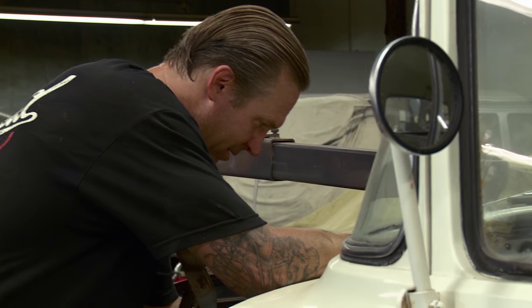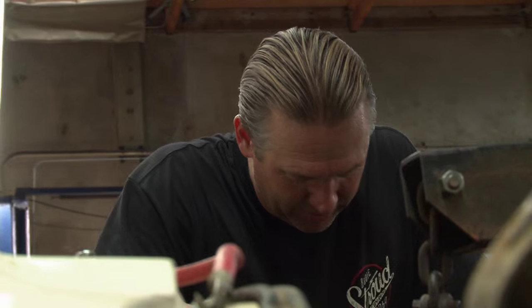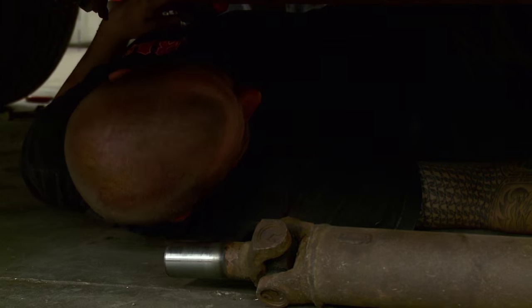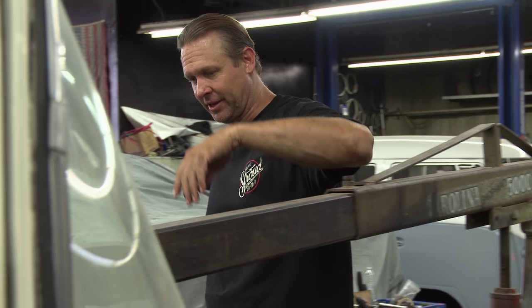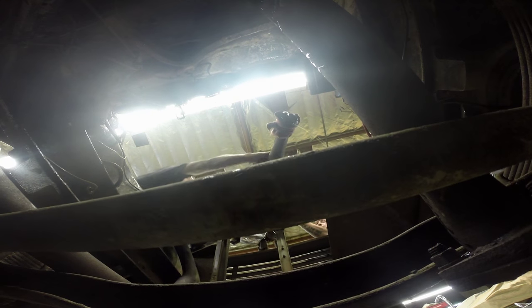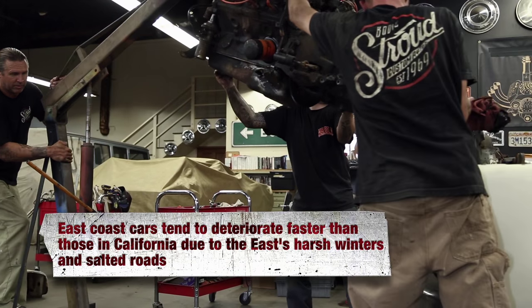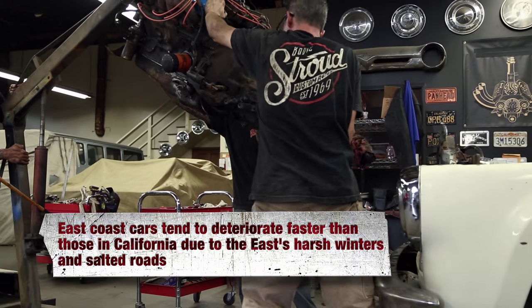Hey Bodie, it's looking pretty rough down here. There might be a little more rust than you thought there was. We're probably going to have to replace some sections of the frame, maybe a couple spring mounts, the leaf springs themselves — there's a couple that are cracked in half, so some new leafs. That's going to kill us, man. Let's just get this motor out of here — one headache at a time. I thought this thing was a California car, but now it's sounding more like it was an East Coast car, and that's just not what you want when you're trying to make a quick flip. This is going to be a big problem.